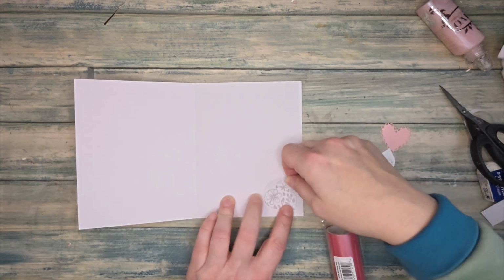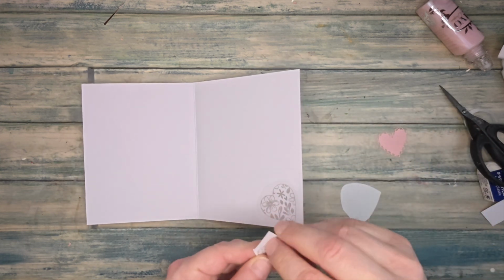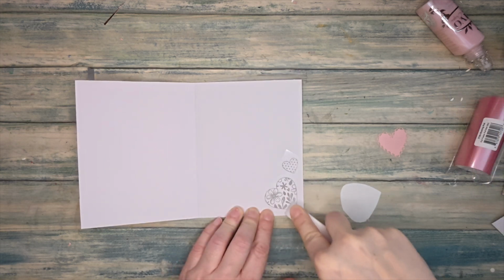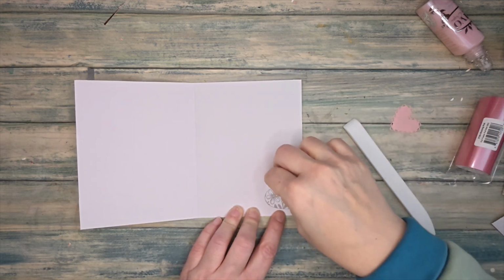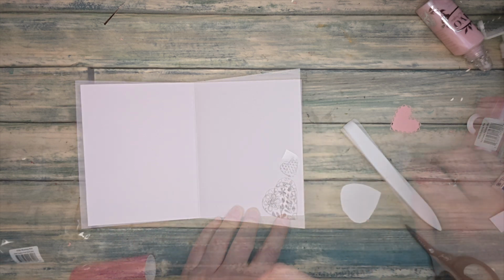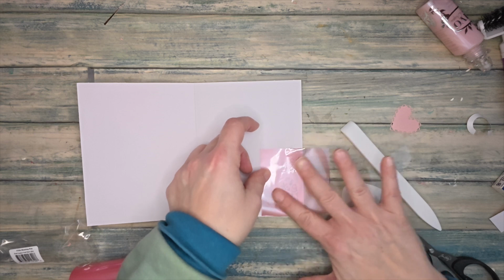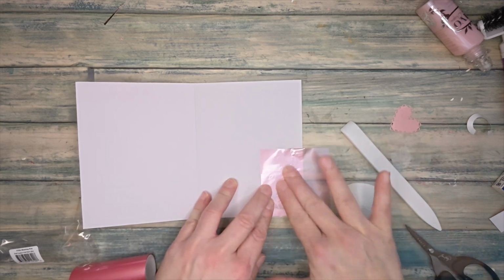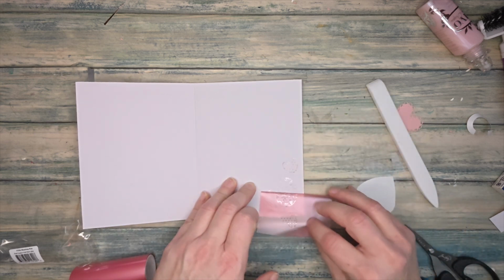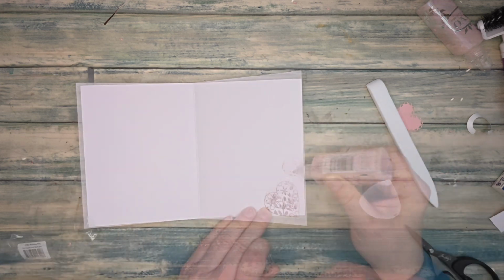I cut out the form I wanted to use, and then I removed the cover from the back, and then it sticks down on the paper. After giving it a really good press again, I also removed the upper cover of the foil fusion sticker. And subsequently you can put the foil on top of the sticker and give it again a good press. And as easy as that, you have a great foiled impression on the inside of your card. It's so easy, I really love it.